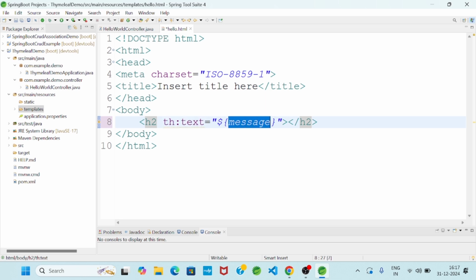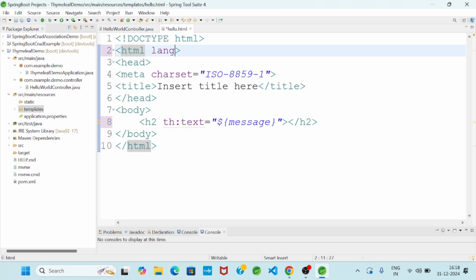If I want to see the value of a variable, within curly brackets we write the variable name, and before that a dollar symbol. Then the Thymeleaf expression is processed by the Thymeleaf engine. For this you have to add something: in the html tag, lang equals en, and here you have to add the namespace.